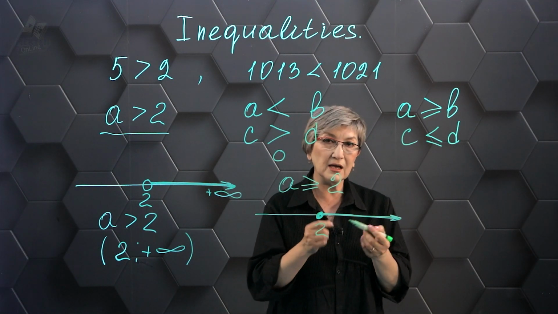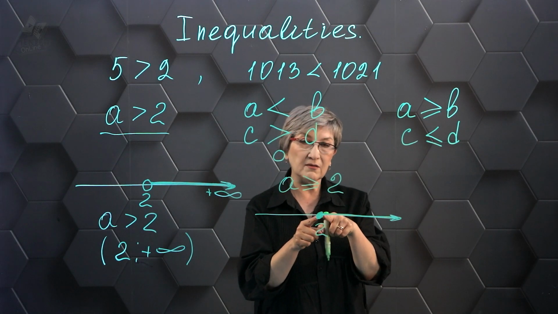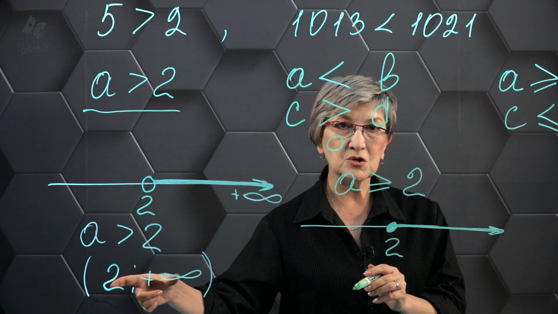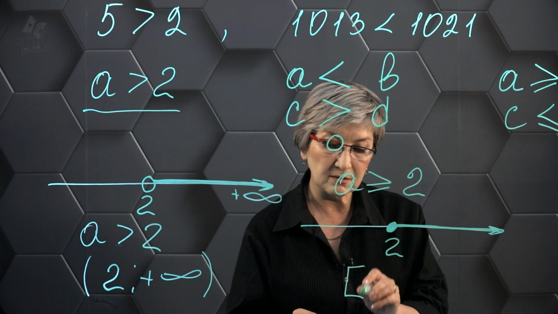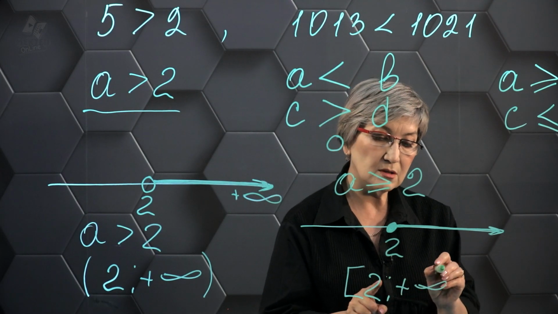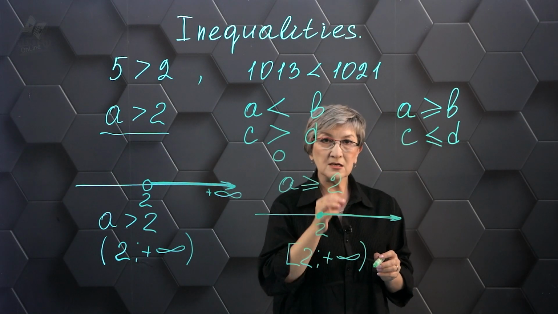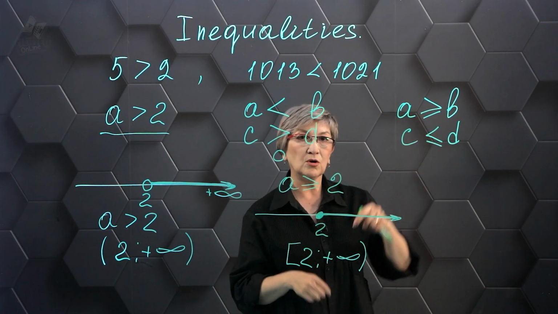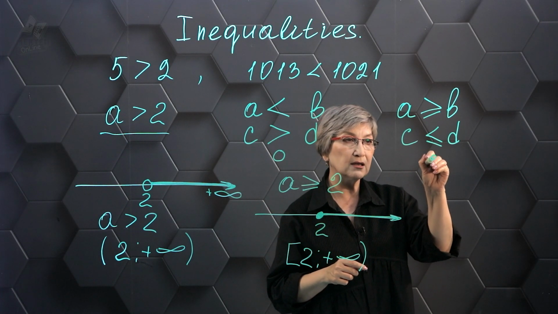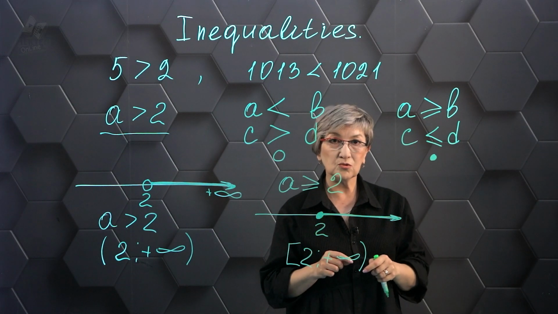But what is the difference? Well, the solution to this inequality is also the point 2. So, if I write it down as an interval, I'll write from 2. Notice the bracket is square, to plus infinity. So if you see the sign is not strict, greater than or equal to or less than or equal to, then in this case on the coordinate line, leave a painted point.